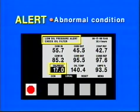The message is displayed at the top left corner of the default screen, and if the point that is in alert is one of those displayed on the default screen, that point will be flashing on and off. Think of an alert as an early warning of conditions that might become serious if not corrected.